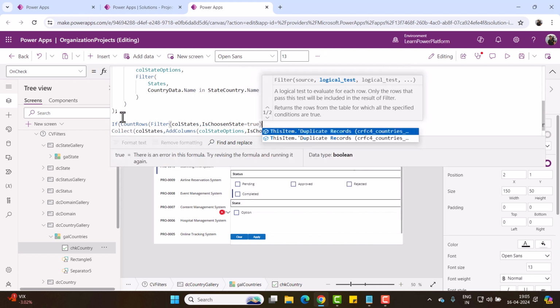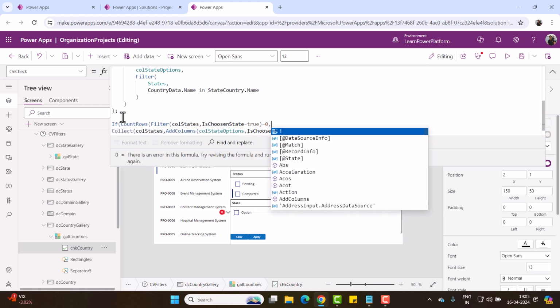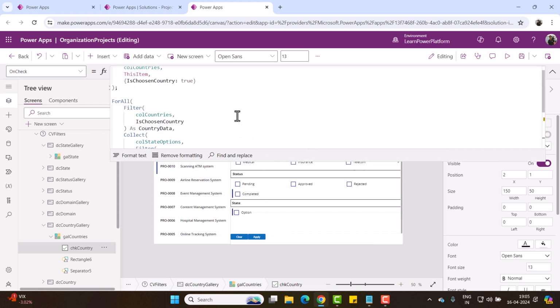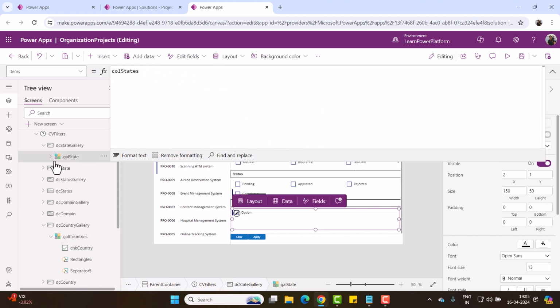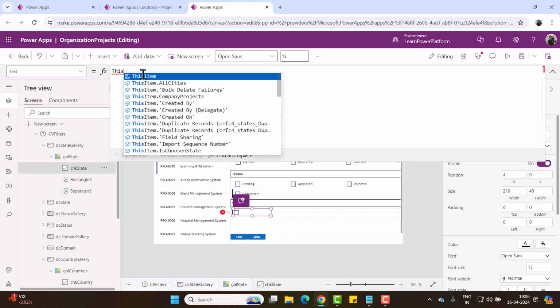If it returns 0, that means no state is selected, then it has to be replaced with false, right? So just count, correct.